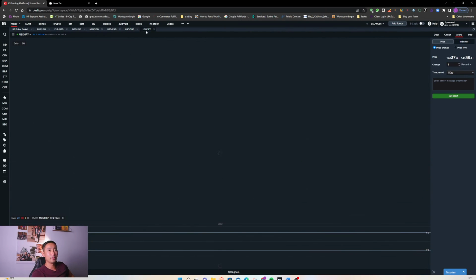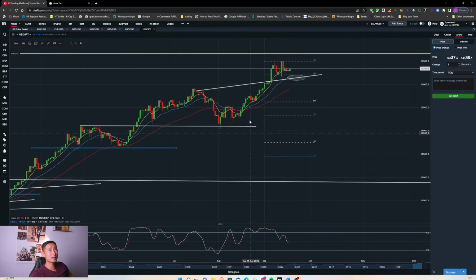Dollar yen is ranging in here, so it's not really top of my list, but if I can see it make a base around this 20 EMAs area, maybe I would take it long. But I won't take all the dollar pair. Although I want to be a dollar buyer, I won't take all the pairs. I'll handpick which one is the best, the cleanest, and maybe find out the strength and weaknesses, and hopefully pick the best opportunity to trade.